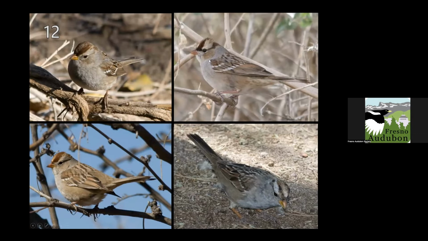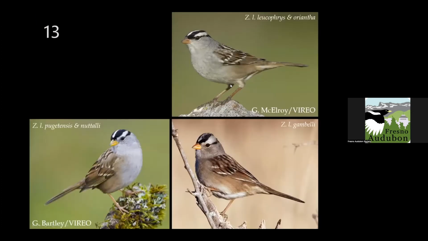And then of course, a lot of head patterning, which is very characteristic with all of our sparrows, but noticeably so for this genus Zonotrichia. Now, if you look at these individuals here, there is one that has color in the lores, and the color in the lores is a really helpful characteristic when you start looking at the white crown sparrows.